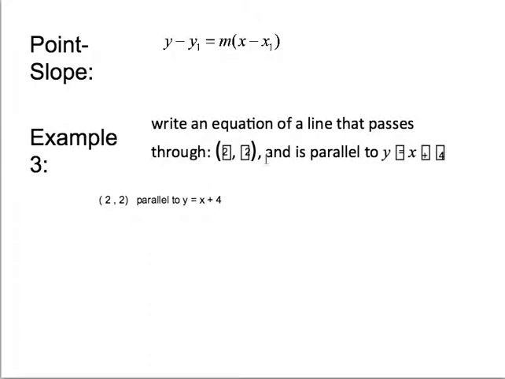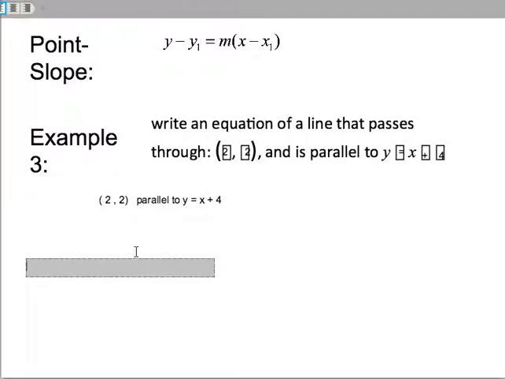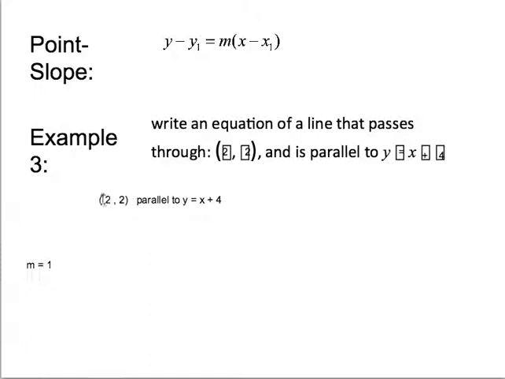Write an equation of a line that passes through the point 2, 2 and is parallel to the equation y equals x plus 4. They give us the equation so that we can find the slope. If they're parallel, they have the same slope, which means that the slope here, and we know this because of y equals mx plus b, that's what form this is in, the m here is 1, so if the slopes are the same for parallel lines, our new m is 1. Okay? We have the point 2, 2. We can use our m and our point to write the new equation of the line.